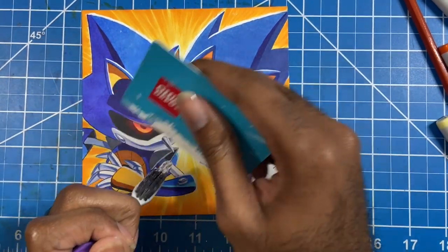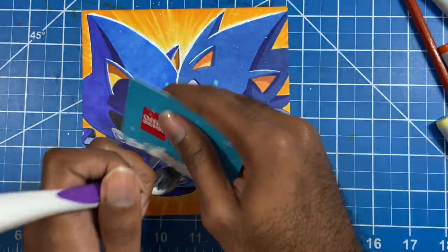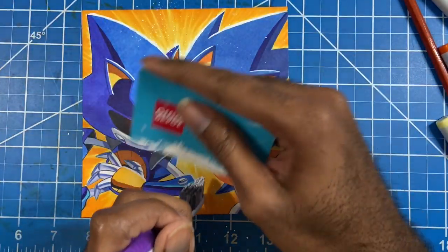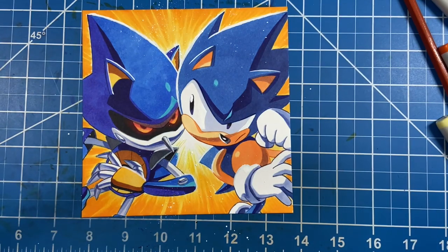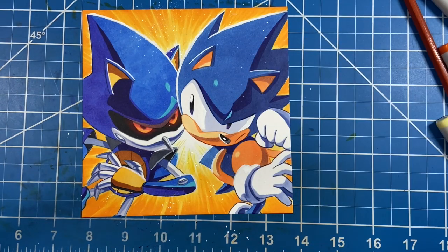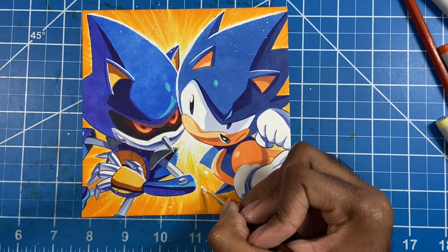So right now I'm using this toothbrush and this old card to flick some of the pen white ink over the drawing in a chaotic fashion. And this is a trick that I learned from a comic book artist years ago on YouTube, and I think that it lends itself well to a drawing like this where you have this burst of energy coming from the center. And I'm going to go in with the brush one more time to start adding in some bigger balls of light coming from the center just to make it look like this burst of energy.